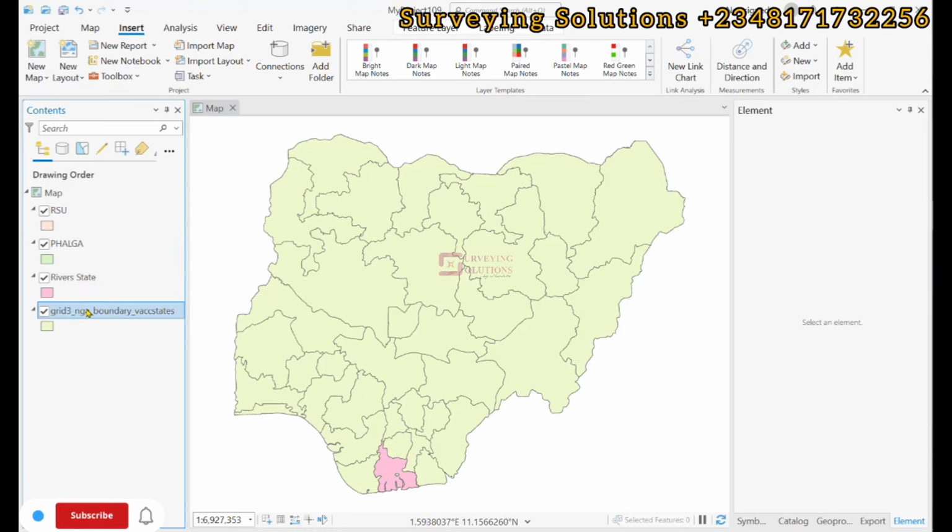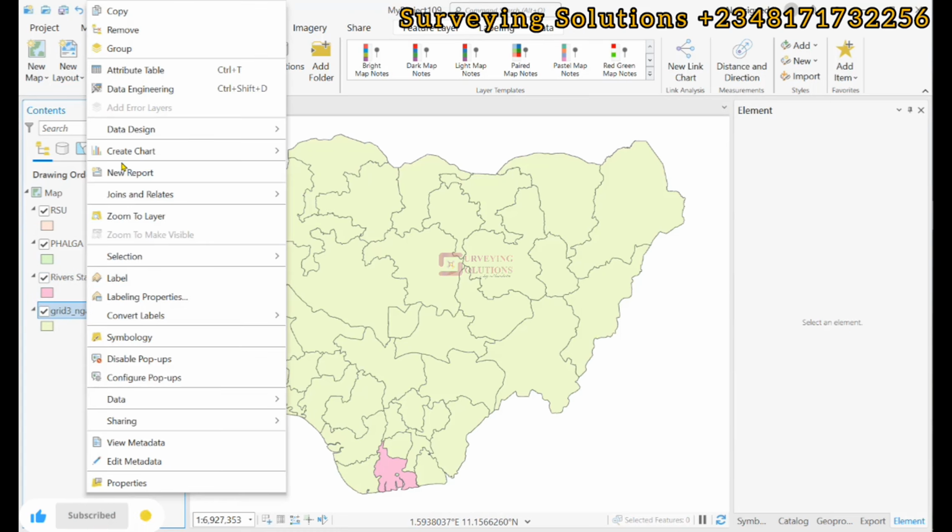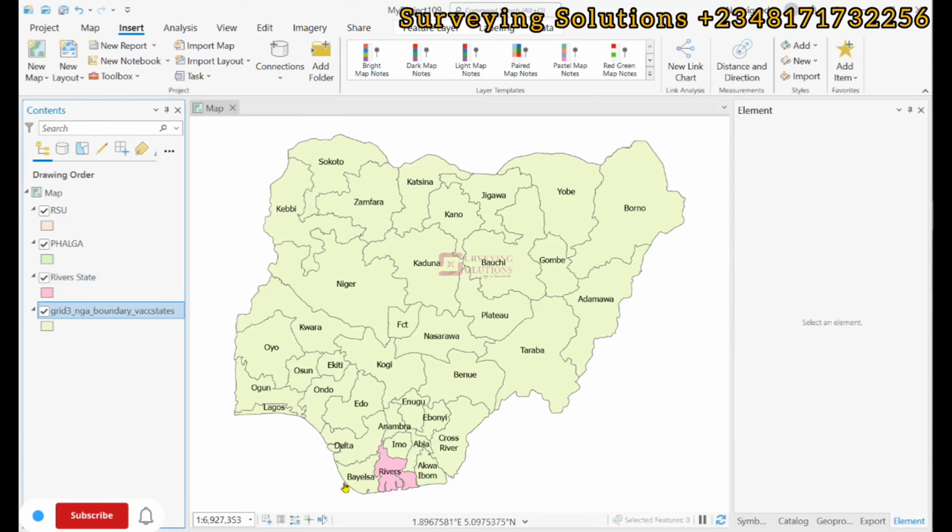We can decide to just show the labels. Then inside this administrative boundary, we are interested in River State, and then in another local government, which is Farga, and then our study area is River State University. So we are going to use these four layers to create our study area map.